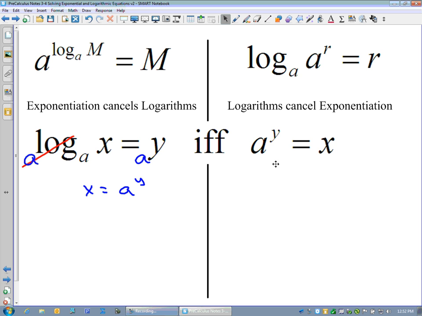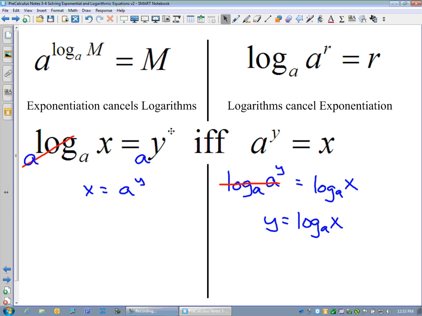Likewise, on the right side, if we want to go from the exponential to the logarithmic form, you simply take the log of both sides. To go from logarithm to exponential, you exponentiate both sides. To go from exponential to logarithmic, you take the logarithm of both sides. So taking this equation, and I take the logarithm of both sides, I can choose any base I want, so I'm going to choose base a. And that gives me a nice little cancellation on the left here, log base a of a, those cancel themselves out. So it leaves just y equals log base a of x, which is what we started with originally on the left side as well.